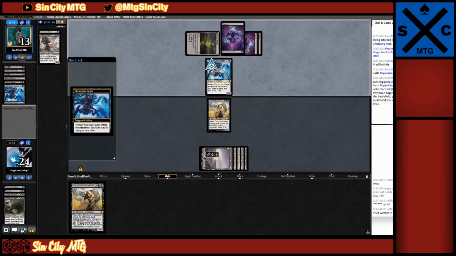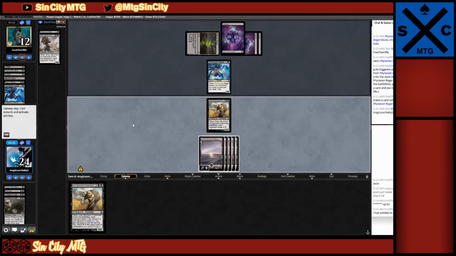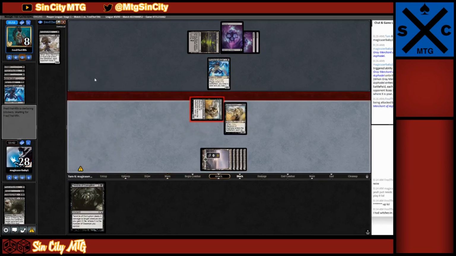He's gonna maybe use Chainer's Edict. No, he's trying to find a land. This is good for later, I guess. Waiting for two.